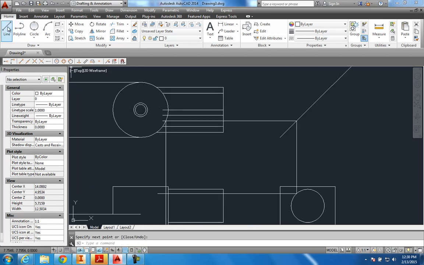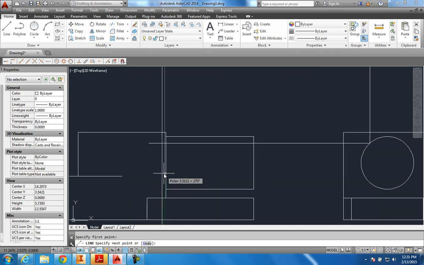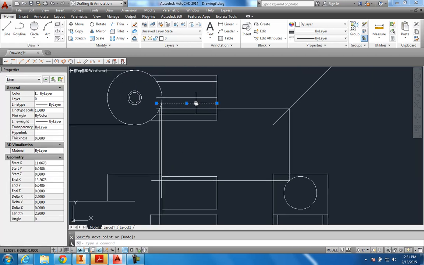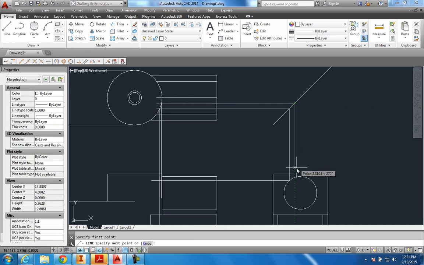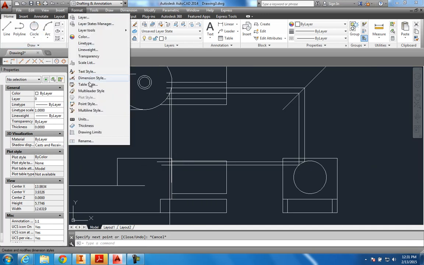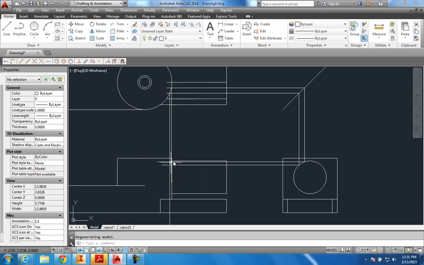Okay, do the same thing for that next one you made. Grab that one, bring it down, bring it over and bring it straight across. And before we get too crazy, need to set up our format, our points. I've really been using points a lot with you guys. It helps out quite a bit when you draw all this stuff. Hit OK.